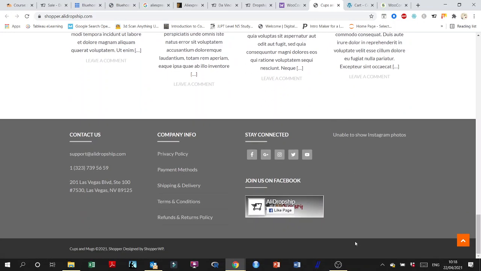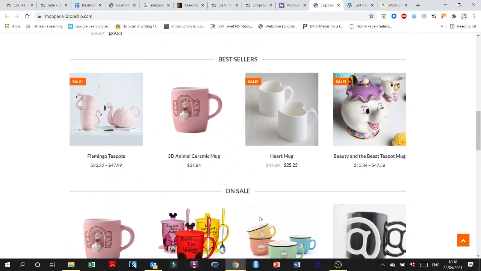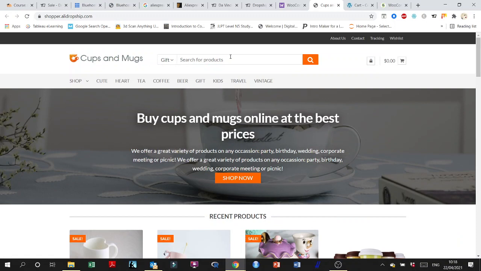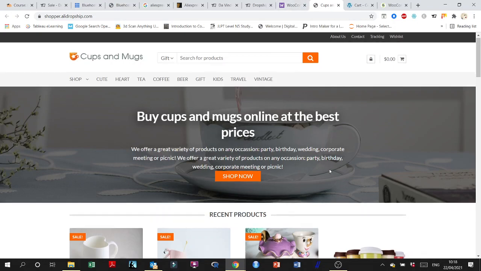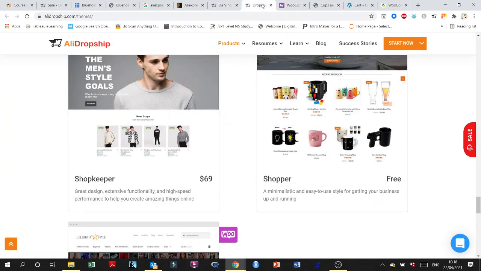Okay, and then I will show you how to create this lovely footer and this very lovely other smaller footer. I think this theme has it all. It has the category here, has the different sections for product sale. I love this search field as well. But don't get me wrong, I don't want all the students and all the groups to just stick to this theme, but probably this will be the theme that I will use myself. I really love it. Would like to try it.